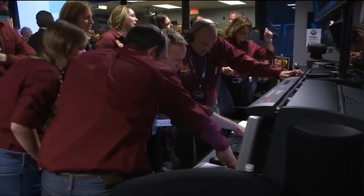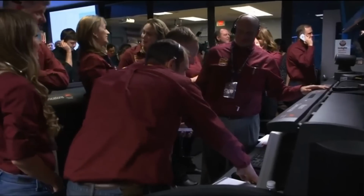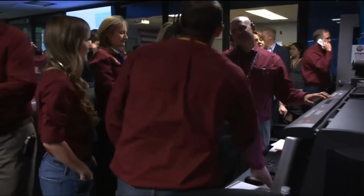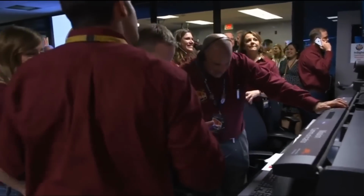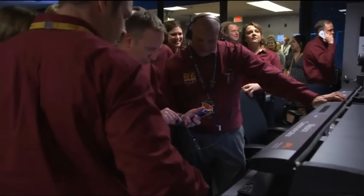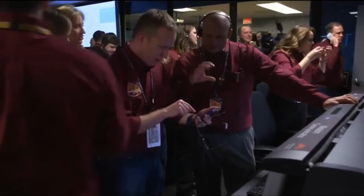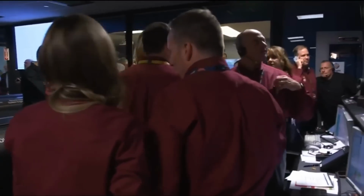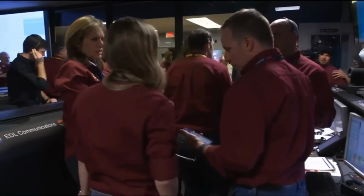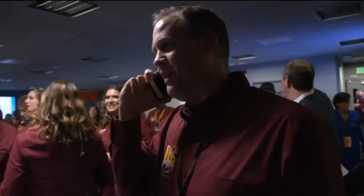And as the vehicle proceeds, the solar panels will be deployed. Hopefully we're not on a tilt. It doesn't look like we are, from the image. But the solar panels will be deployed safely, we hope, and we'll get confirmation of that around 5 o'clock local time here, in about 4.5 to 5 hours from now. This is such a difficult feat because of the one-way light time. There is no way any of these engineers could possibly control the vehicle. It all has to be done in commands and software. We have to train it to do this work on its own.